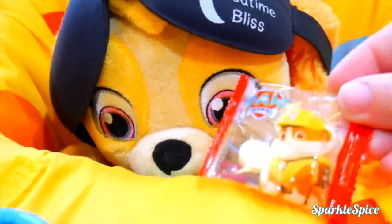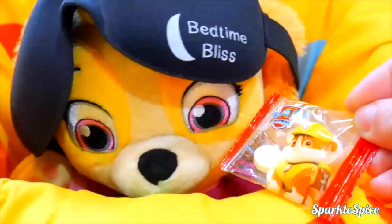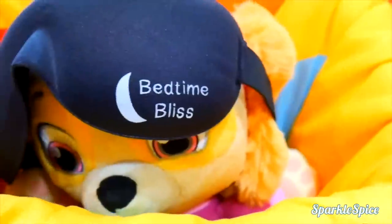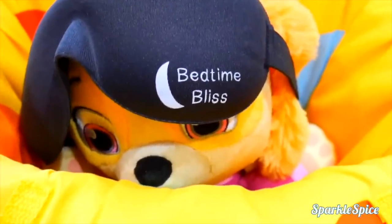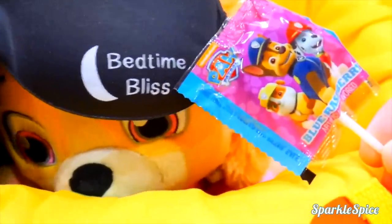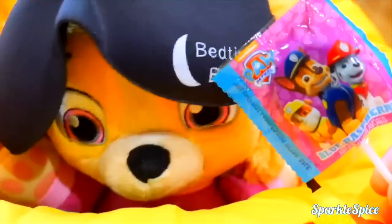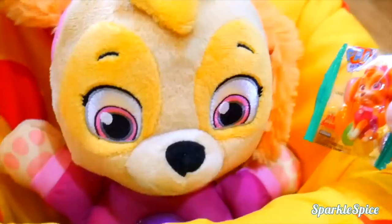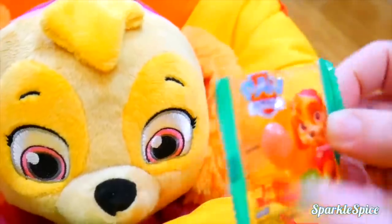Okay, Sky, here you go. Here's something for you to eat. No, not those. Those have rubble on them. They're not for me. Get them out of here. Oh my, Sky, that's not very nice. Okay, here's something else for you I think you'll like. Ick! Cheese and Marshall and rubble are on that. It's not for me. All right, Sky, what do you think about this? Oh, that is just right for me. Give me those, please, please, please. Okay.